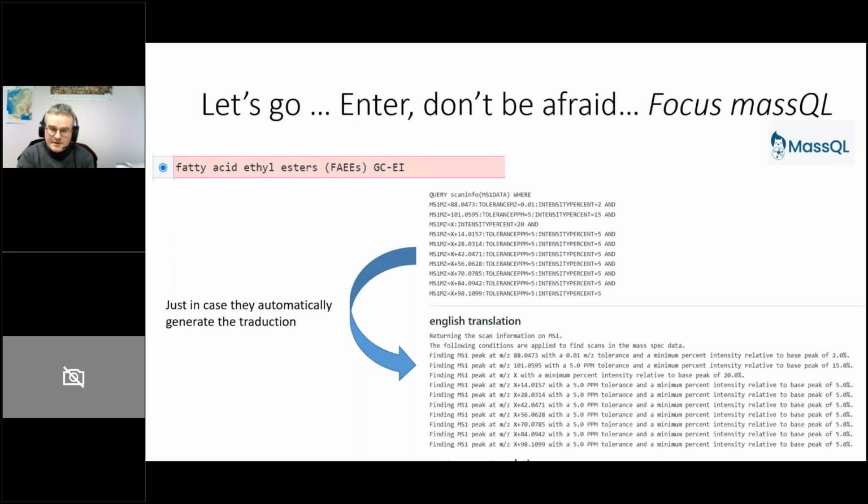So here in that example, we see that we are searching at the MS1 level, and we are searching for an m/z of 88 with an m/z tolerance of 0.1, and everything is explained in plain English right below. So it will help you to play with that tool.